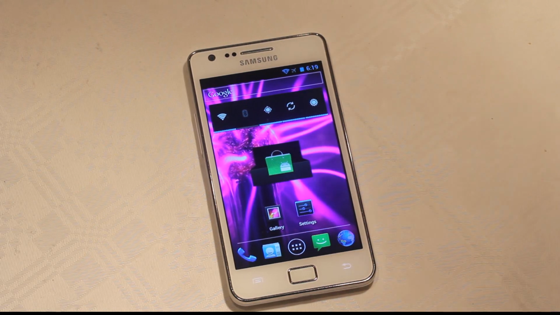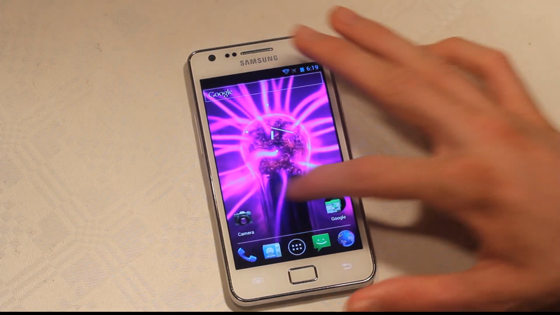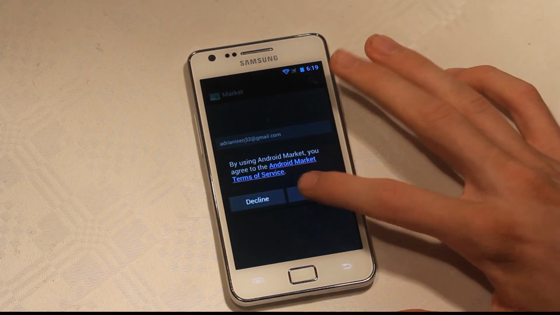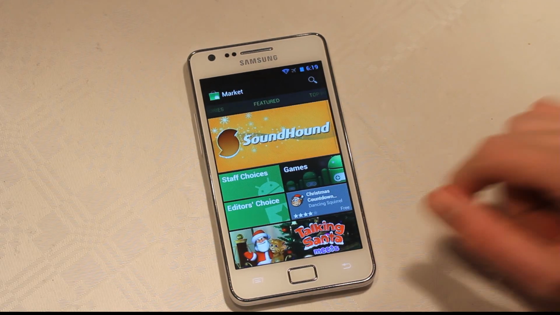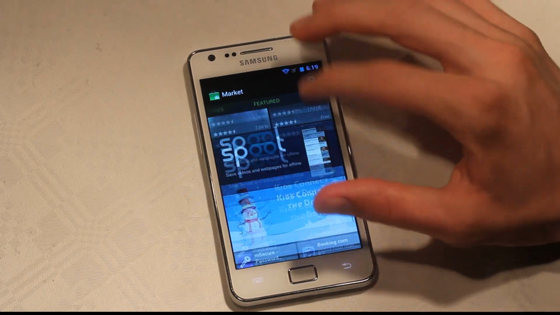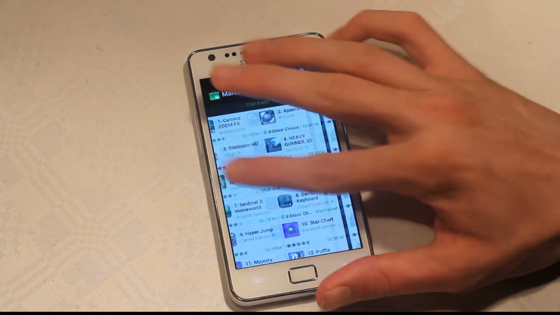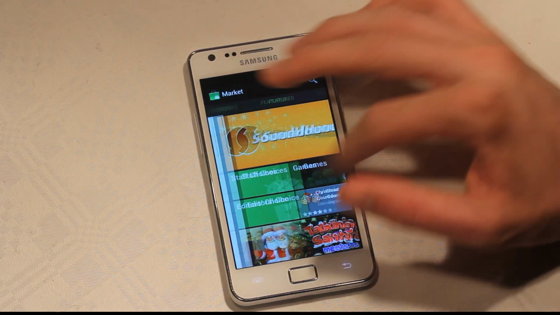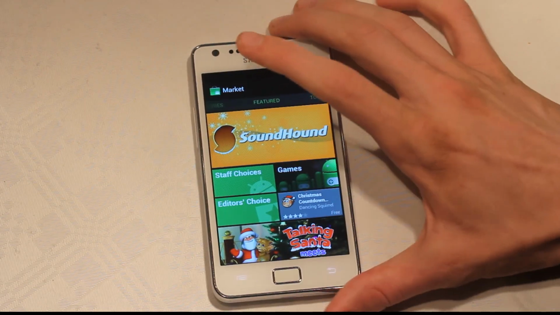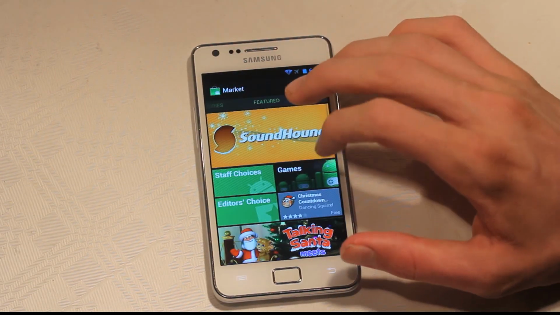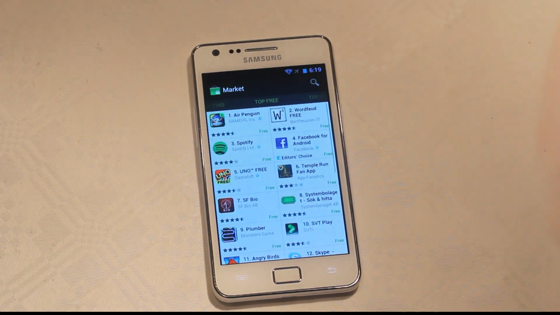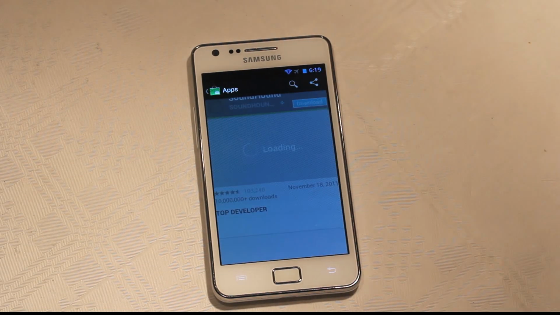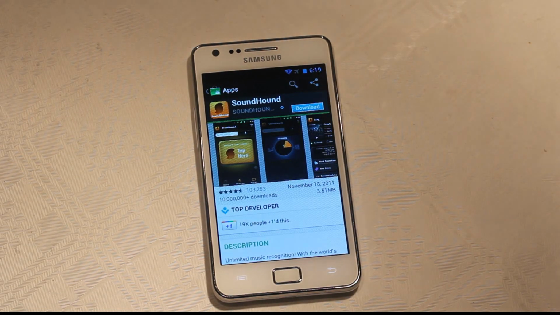Amazing, quick tool. Good stuff. Widget to the market. There we go, accept. There we go, so we have the market fired up here. Feels extremely good. Oh my god, this is insane. I can't wait to get another fresh build when the camera and microphone are working. And I think I'm going to be running this build 24/7 and everything. Oh my god, this is beautiful. This is awesome.